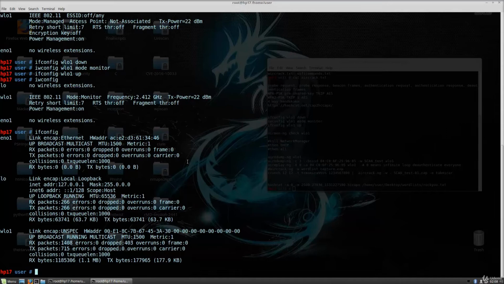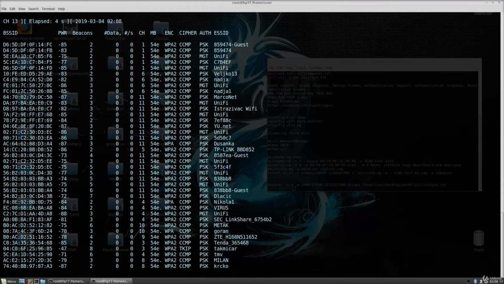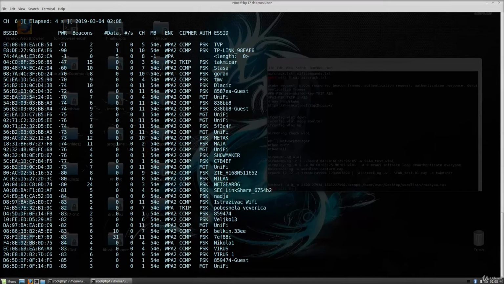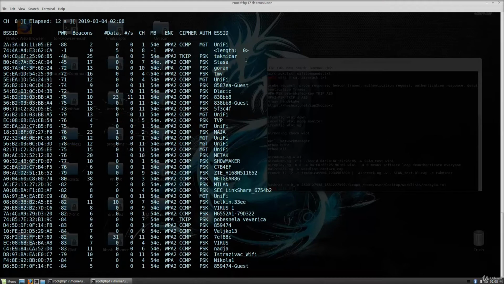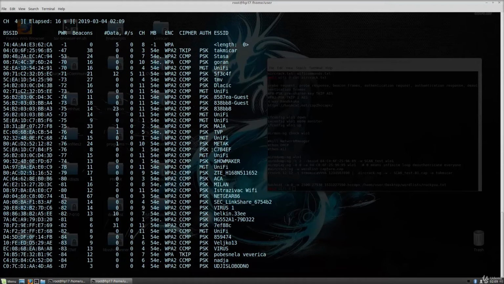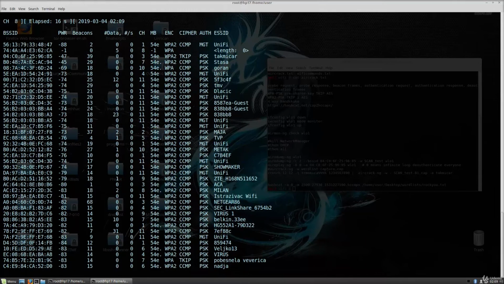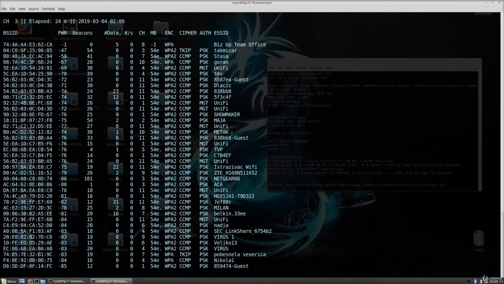Or this won't work. So let us just run airodump-ng and then wlo1, and as you can see, it will start listing all of the wireless networks around me. Now, as we can see right here, it prints out a bunch of other options as well. The first thing you might notice, and that is familiar to you, is the column of SSID, which is basically just the names of the wireless networks. So, for example, if you were to take your mobile phone and turn on wireless, you would be seeing all of these names right here.